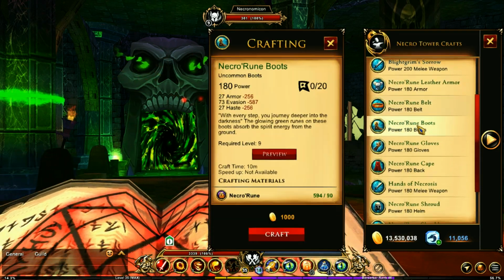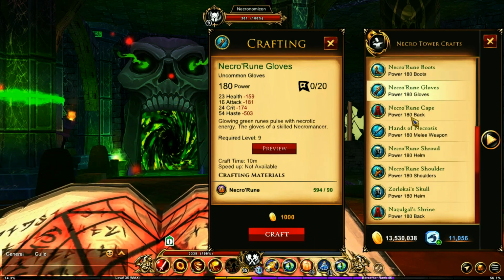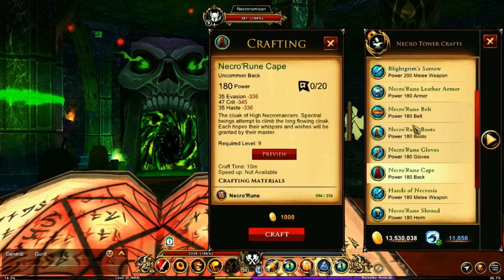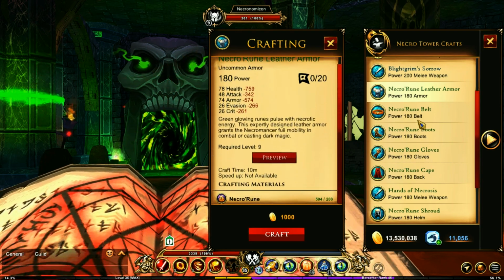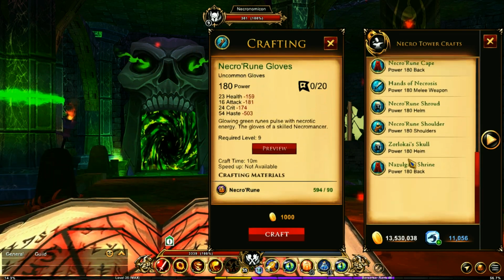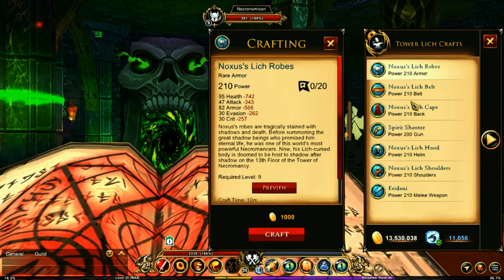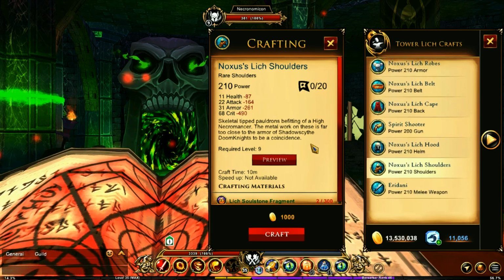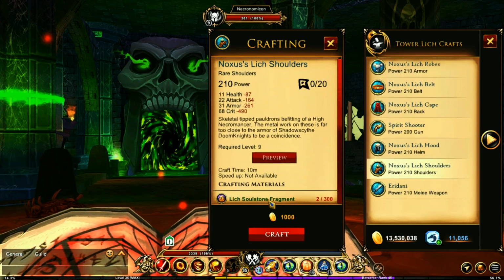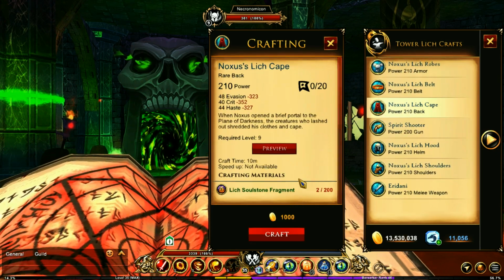Now this is level 9 armor stuff, although this may be rather difficult to obtain. You need the Necro Rune stuff in order to craft these items. You also have the Noxus Leech armor set, which is also very difficult to obtain if there's not a lot of people running the dungeon that you need to get the stuff you need.